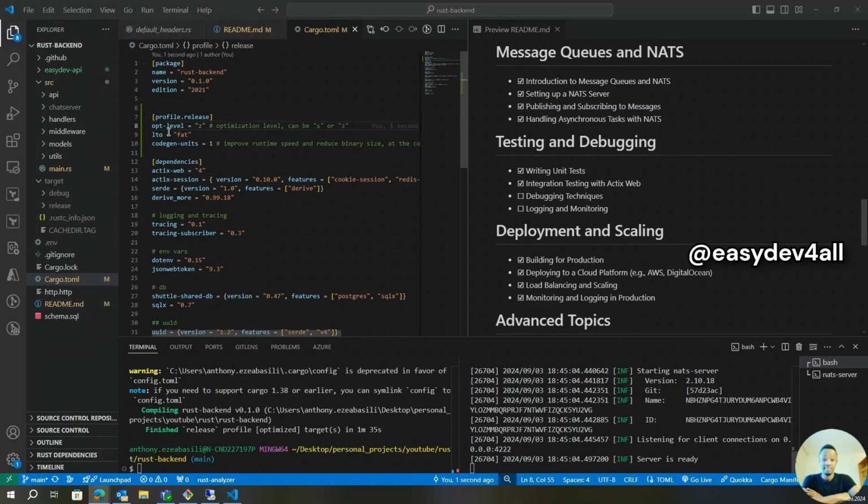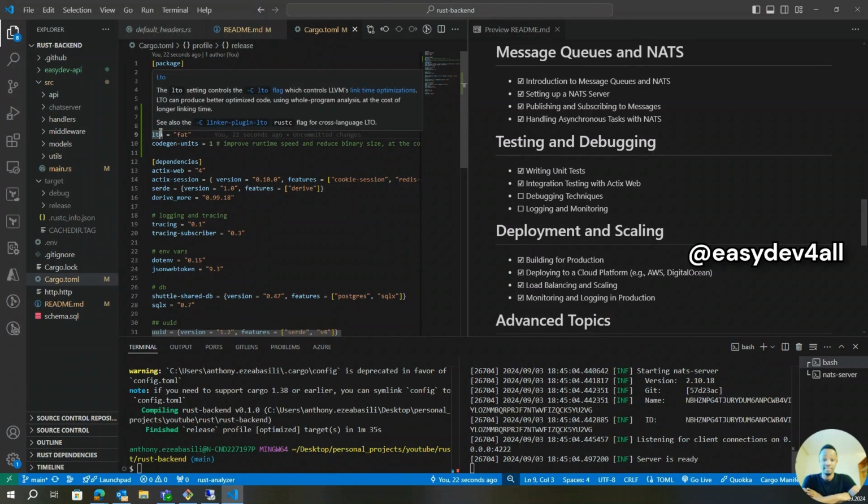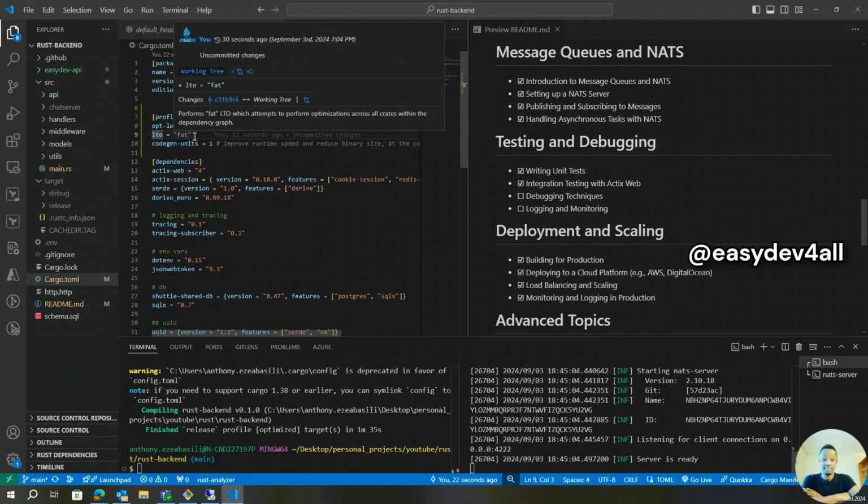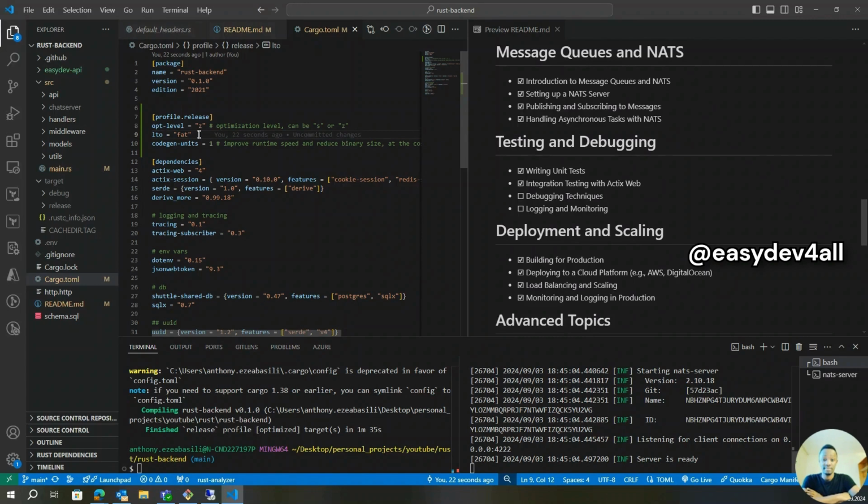The next important thing would be the link time optimization, or LTO as you see it here. This helps to improve the runtime speed, and from the documentation this can go up by 10 to 20%. So you could get upwards of 10 to 20% improved runtime speed when you set this flag. All of these flags are considered when your code is being built, so during the build phase is when these configurations are actually considered.